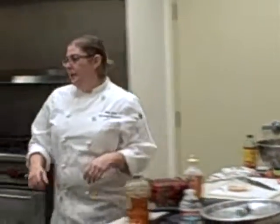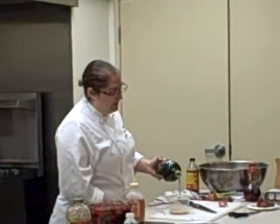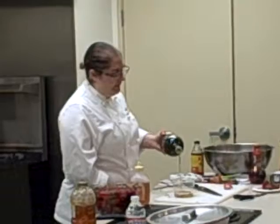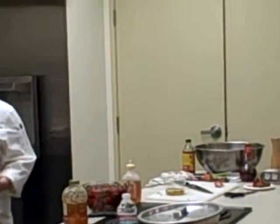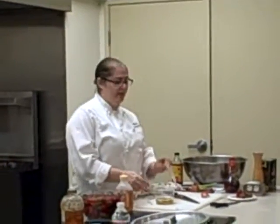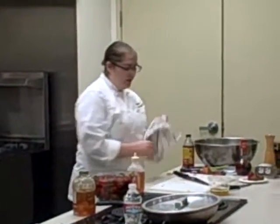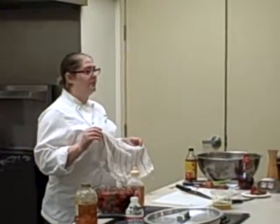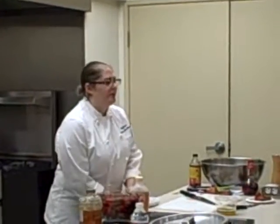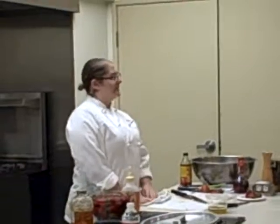And then I'm going to add in my olive oil. Again, olive oil will work, vegetable oil will work. The only oil I tell you to stay clear of is canola oil. We all know the story of canola oil? It's made from rapeseed, not grapeseed. Different things. Canola oil is actually not a word that exists. It's actually not even a real oil. It's Canadian oil, canola. It was originally developed in World War II as a lubricant for tanks.